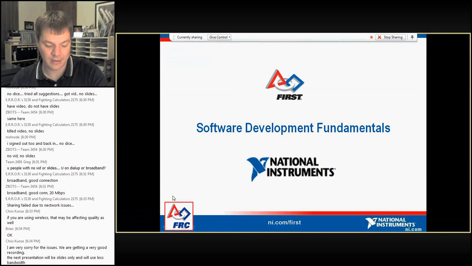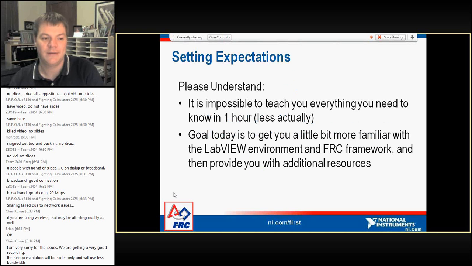All right. So with that, let me move on to LabVIEW. I have about 40 minutes to give you an overview of LabVIEW. In general, my take is that somewhere in the range of 5 to 12 hours is probably the amount of time you're going to need to spend to become reasonably familiar with LabVIEW.